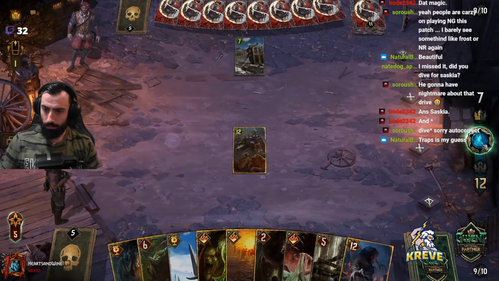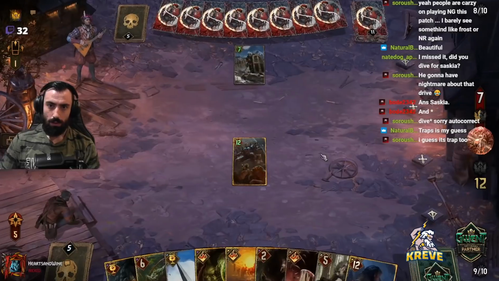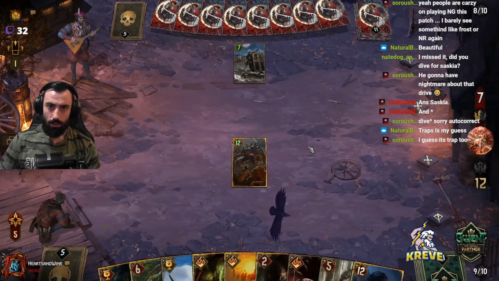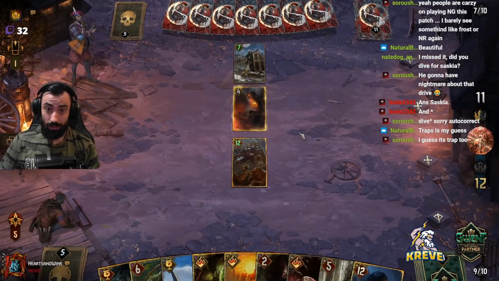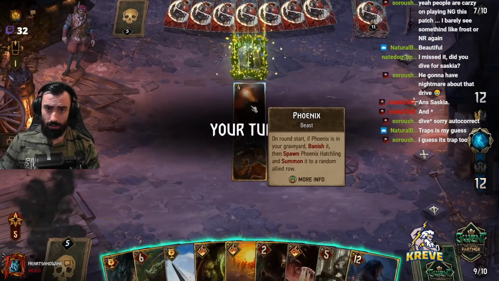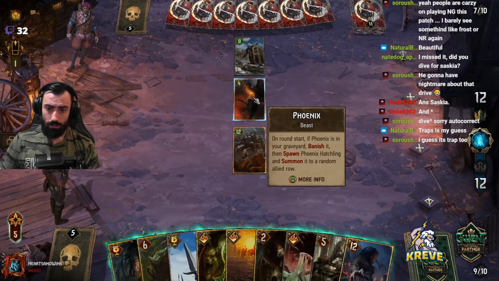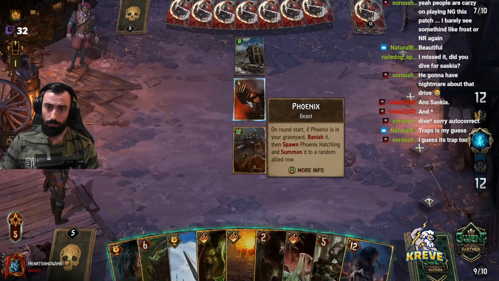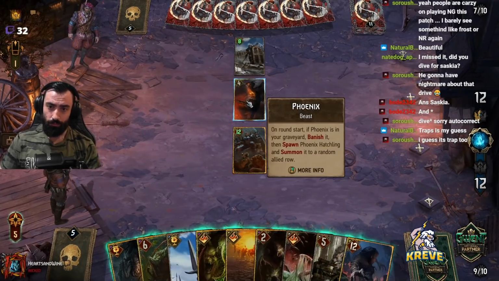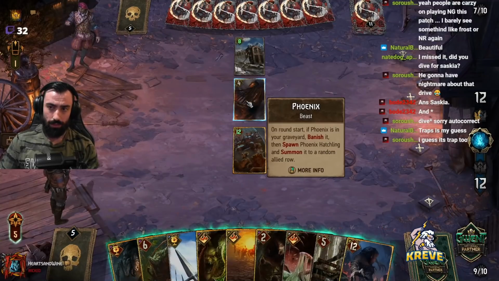Well, you know what? Maybe we're just playing spear tip from hand. We'll see. We got it now. What? Phoenix? What? So, wait a second. How's this work? Phoenix is in your graveyard. Banish it. So, I don't answer this. I'll leave it.